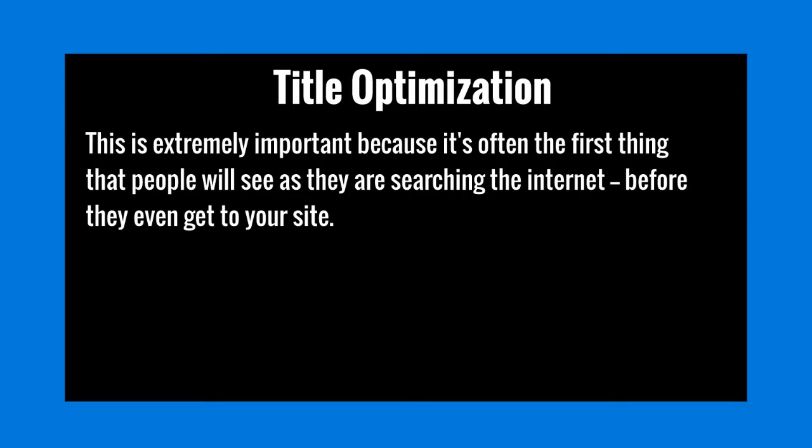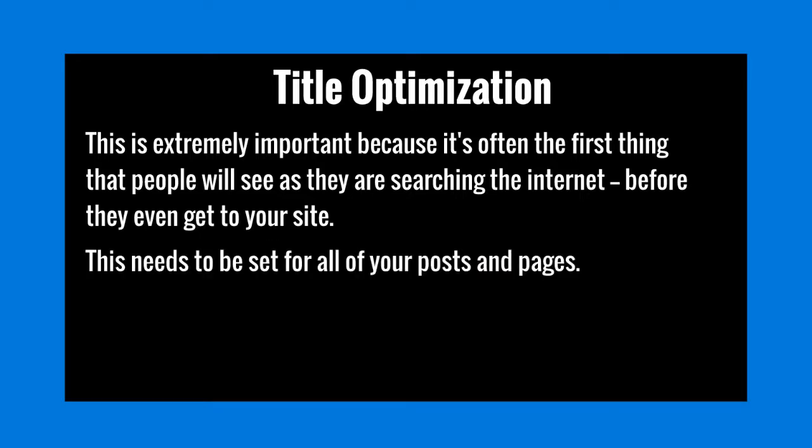If you imagine you go to google.com and you type in a keyword, you're going to see the titles and then the descriptions of each and every single website. With YouTube you're going to see the titles, the descriptions, and of course the image. All media in general will have titles, so having the right title is important. You're going to want to make sure that you're ranking on the keyword that is in the title.